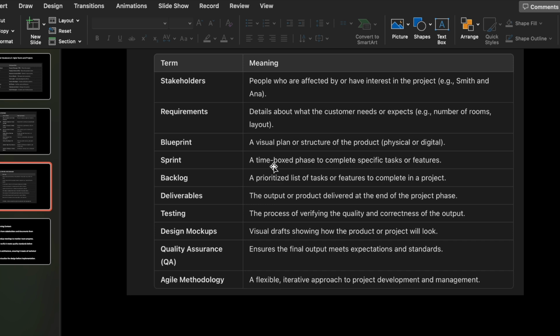We can time box like 1 week and treat it as a sprint. Usually 2 weeks is a sprint, 10 working days. Some projects 15 days, some projects 21 days. It's up to the team, but the standard is 2 weeks. So every 2 weeks we will be delivering and showing something to Anna and Sumit, our stakeholders.